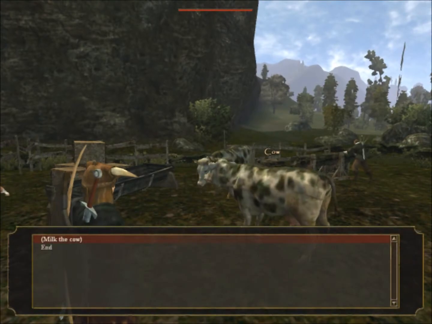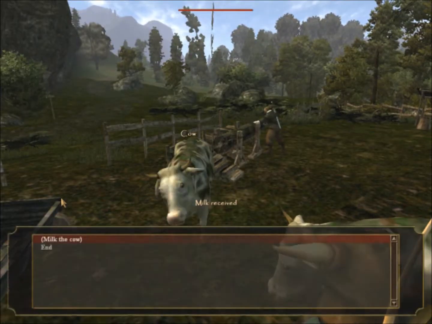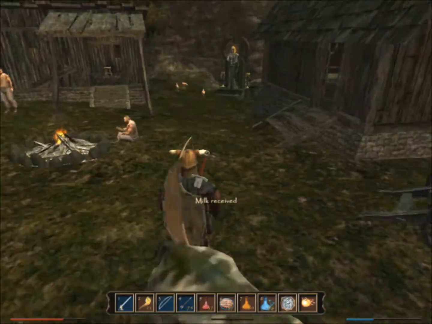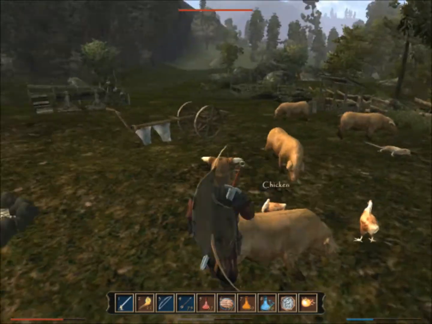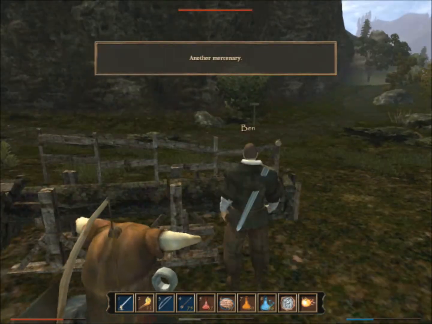Okay, should we milk the cows? Milk the cow. Get some milk. Milking cows, by the way, is something you can do repeatedly. It's similar to how animals regenerate in the wilderness. I'm going to relax a little. I love his inflection.